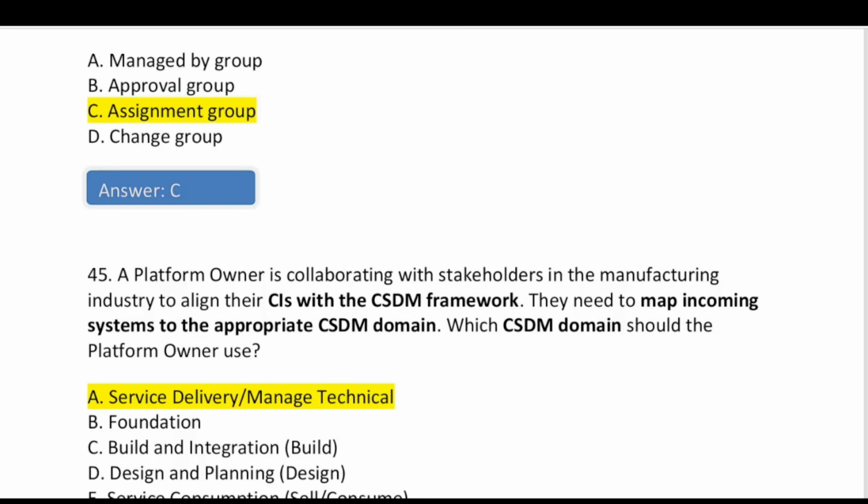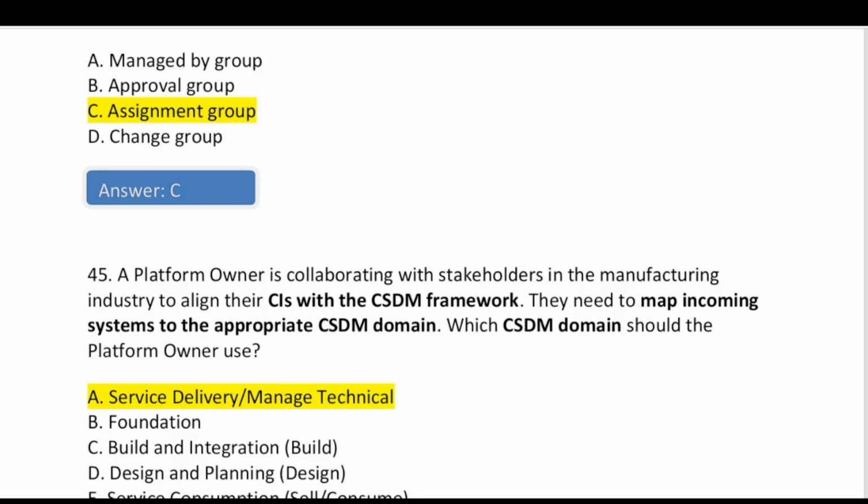Question: a platform owner is collaborating with stakeholders in the manufacturing industry to align their CIs with the CSDM framework. They need to map incoming systems to the appropriate CSDM domain. Which CSDM domain should the platform owner use? Option A, service delivery or managed technical.